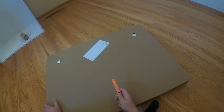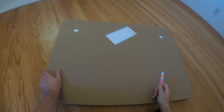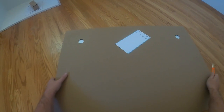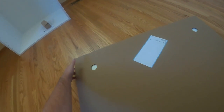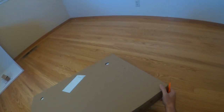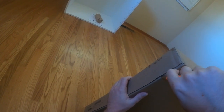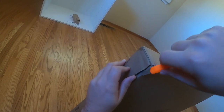So, we will be assembling the IKEA furniture cabinet package today. So first step is getting it out of the box. Oh man, this is heavy. Really, really getting weak. All right, let's see. Box cutters, always super helpful. Be careful, don't wanna end up in the ER.